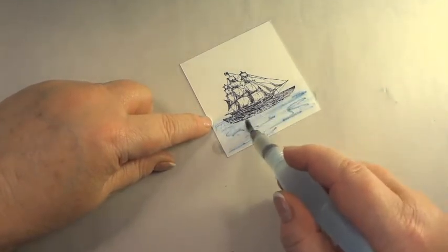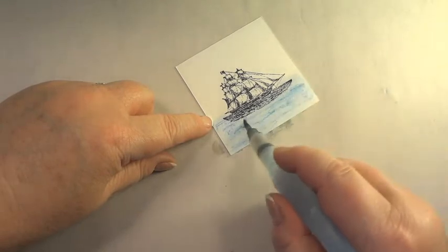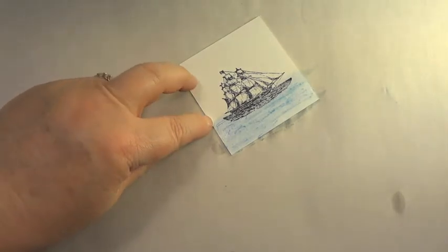Everything doesn't work out just perfect, and I'm okay with that. I don't mind doing it. But anyway, I'm just going to leave those lines in the water because, like I said, to me it reminds me of a little bit of movement in the water.